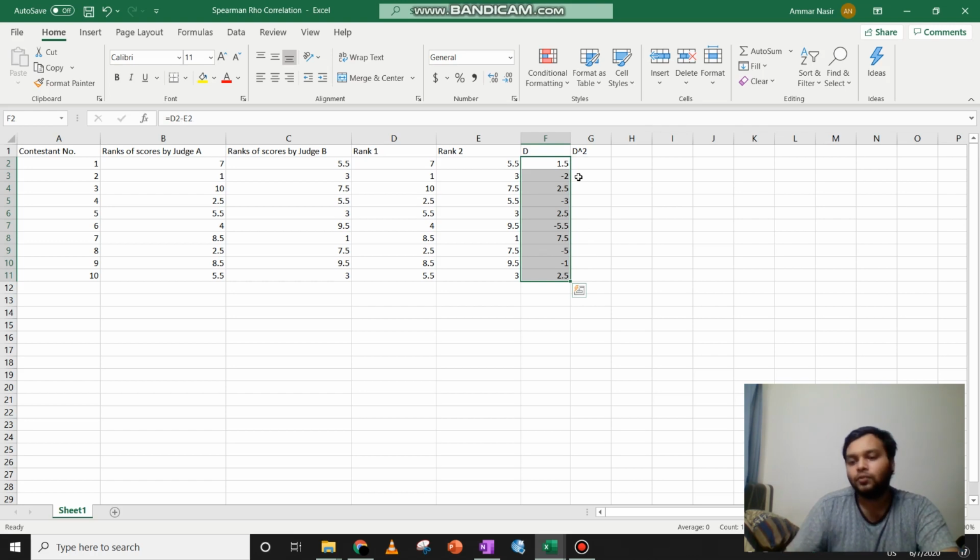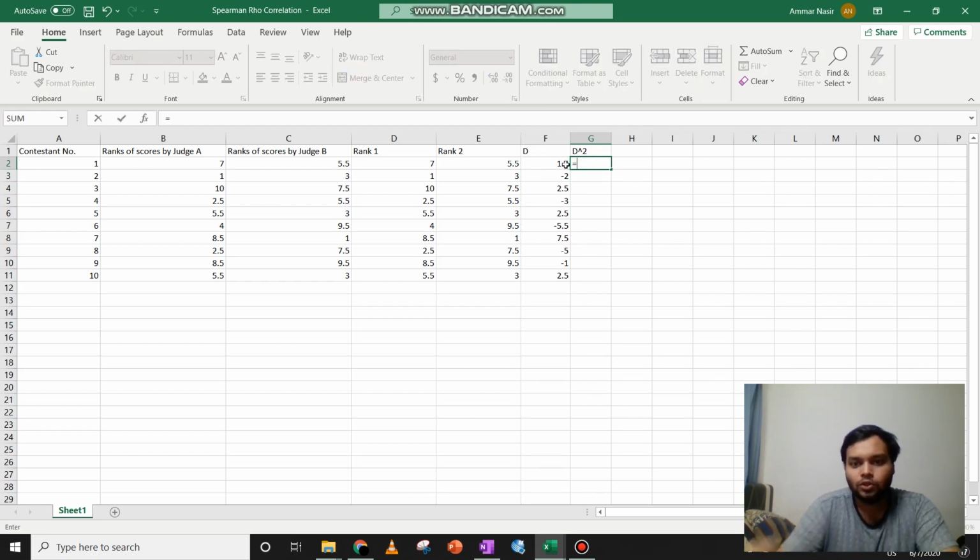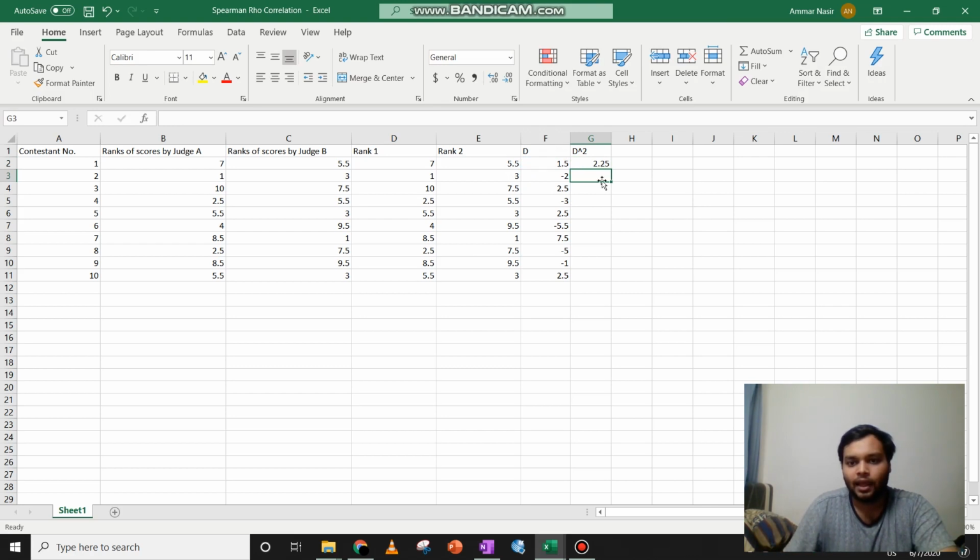Now all of these values, once squared, will be a positive number. Hence we have d squared, which is simply equal to this value, which is F2 squared. Press enter, and that's the value for d squared. We repeat this for all of these available values, for all the values in the data set, and find the summation.